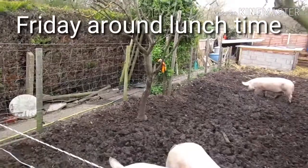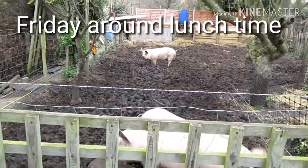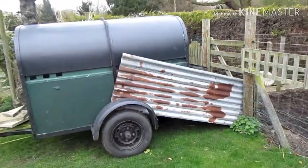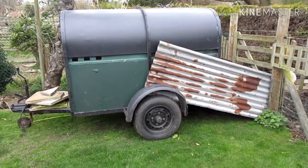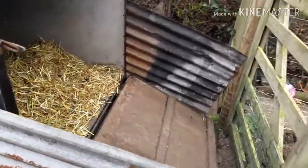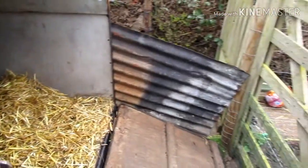Okay guys, so I've basically moved the pigs, so they've got this area here, an extended bit because it's nearly that time. This is my setup. It's about a 6x4 trailer, so obviously a good 4.5 foot tall. All I do is put these here, just create a corral and leave it open. So from now on, what I'll be doing is feeding them in here.